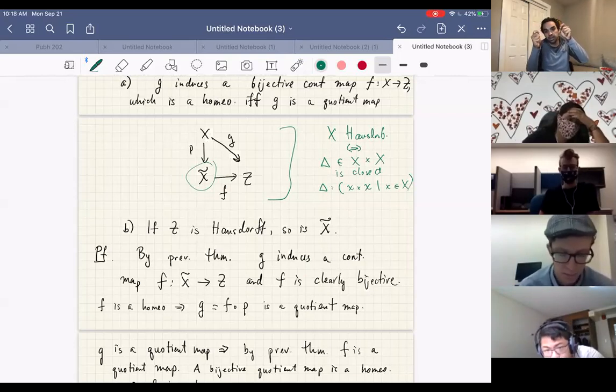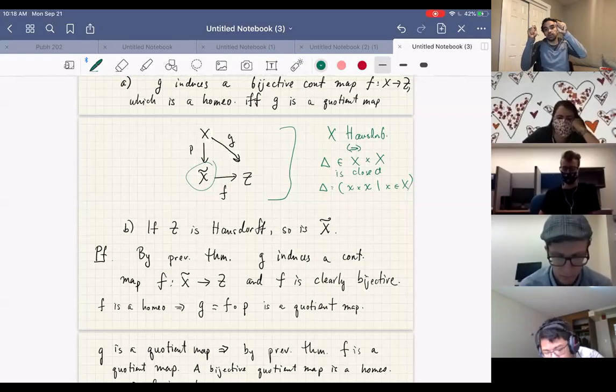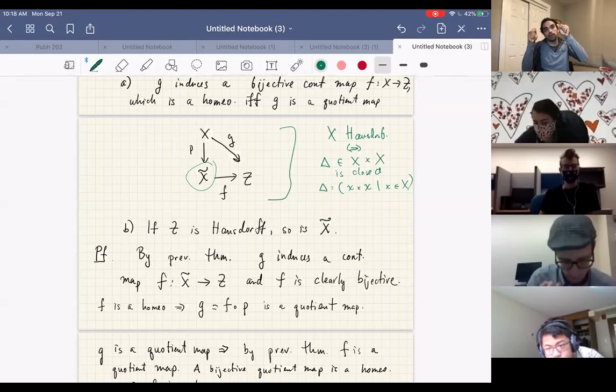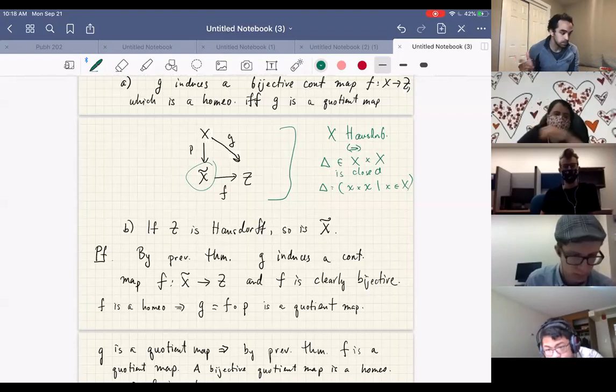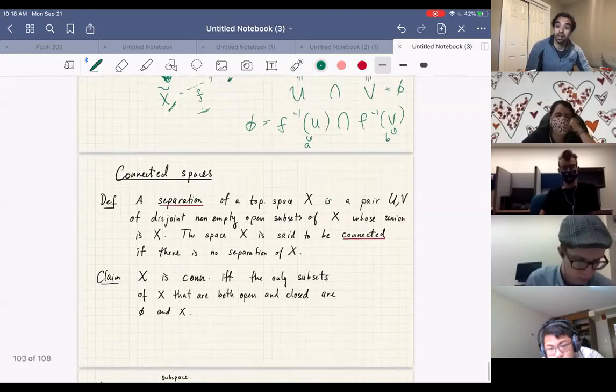But you can take this open set to be a basis element in the product topology, which is a product of open sets, U and V. And the fact that this lies inside the complement of the diagonal means exactly that U and V are disjoint, because the complement of the diagonal consists of all pairs of distinct points. Done, right? So it's just a quick reformulation of what it means to be Hausdorff. Okay? So I think this is all for the quotient topology.